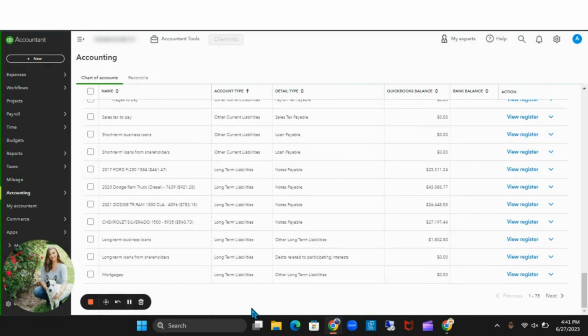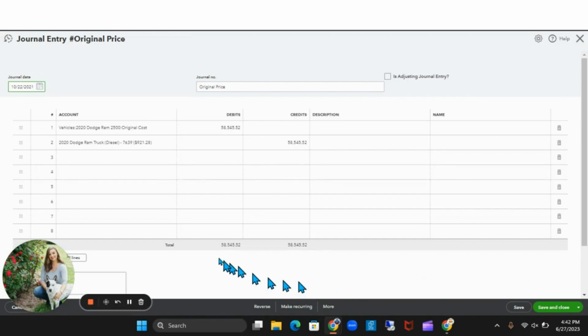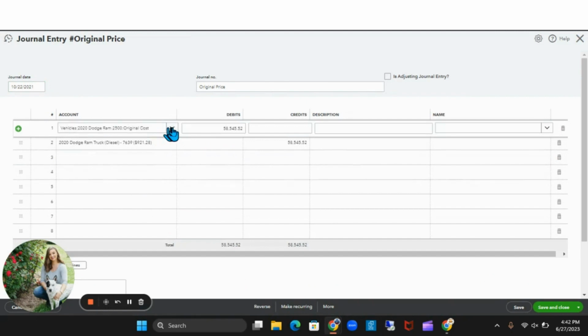So here are the liabilities. You can see they are the same thing. This just shows what their monthly payment usually is. But I'm going to show you inside the register what we want to be looking at for this, because this is really important to know. We can see that this is the original cost. This actually goes to the assets section. This is the liability. So you want to make sure that those are kind of canceling each other out, showing that this is debited towards the asset, this is credited towards the liability.